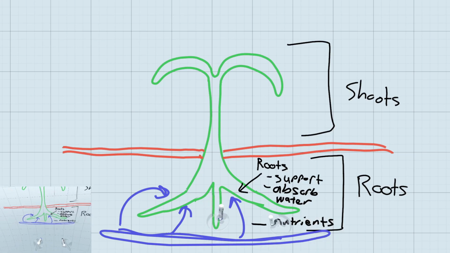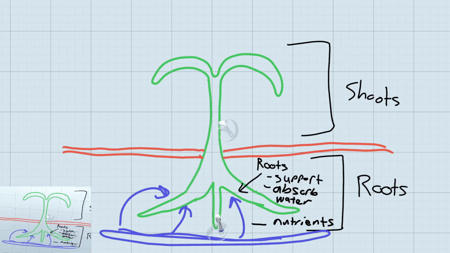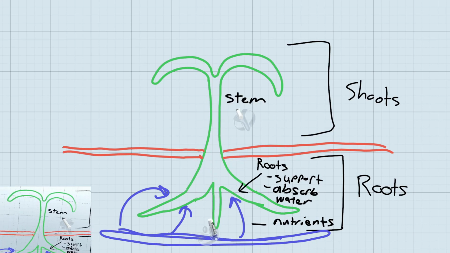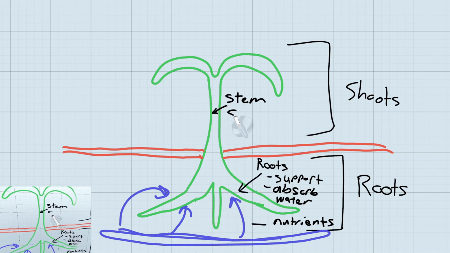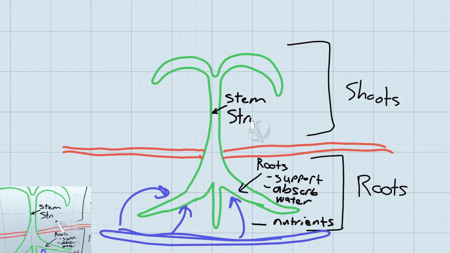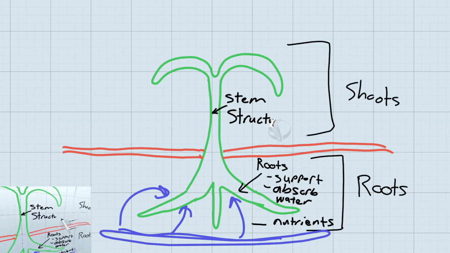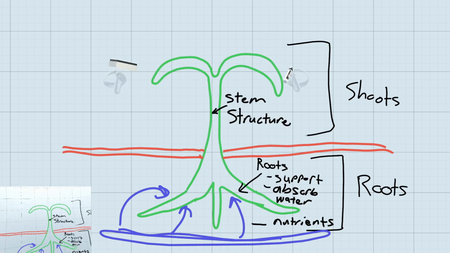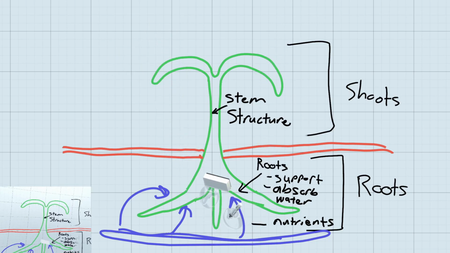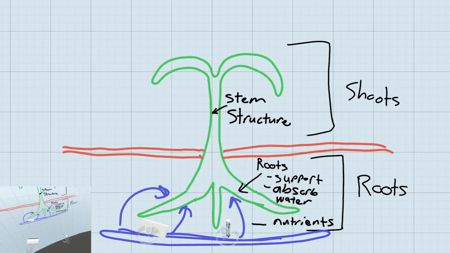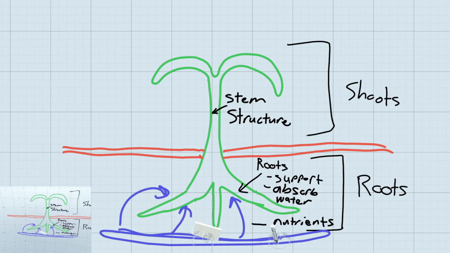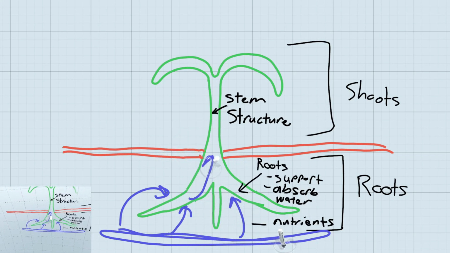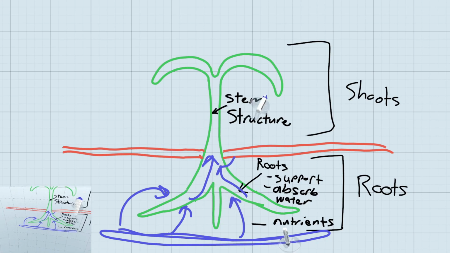Moving on, going up from the roots, we've got the stem. Now the stem provides structural support, as it holds the leaves and the rest of the tree up above the ground. It also provides transport of water from down the root system up through to the top of the plant. Now you're going to find out why this is important later on.